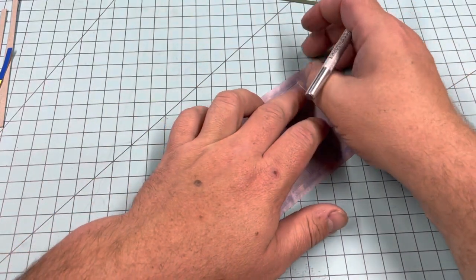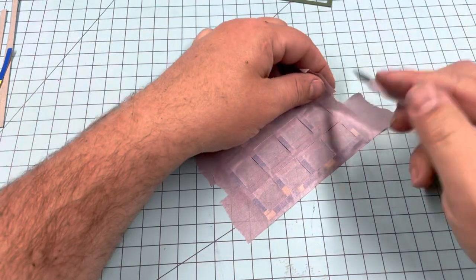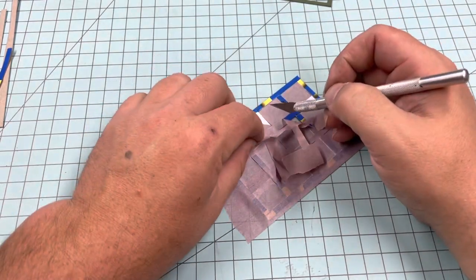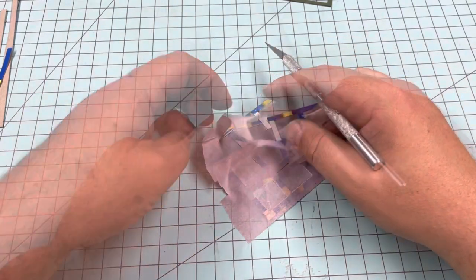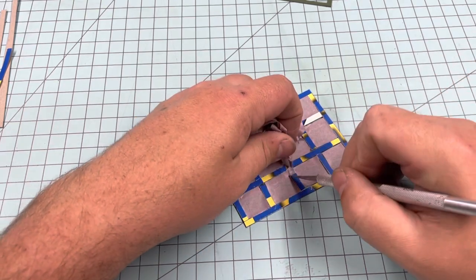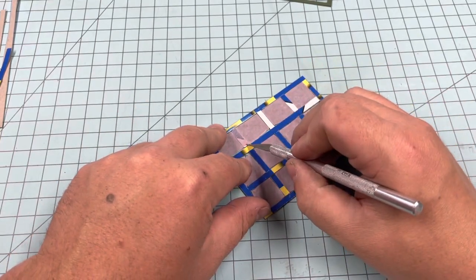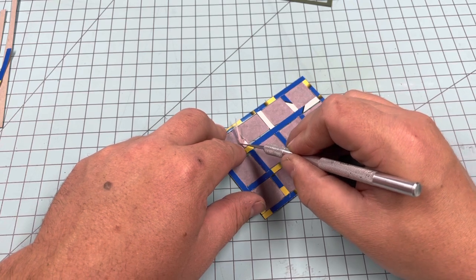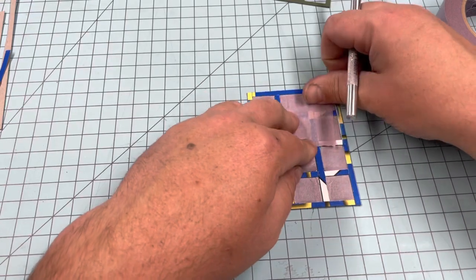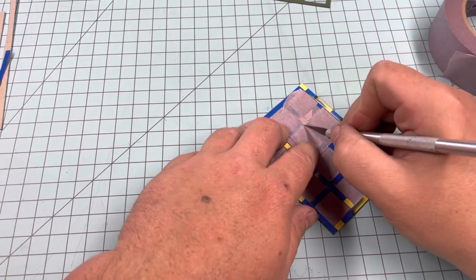Okay, now I'm going to go ahead and peel this off and carefully make sure I don't take my window pane masks with it. And I'm just going to start and make sure these corners stay down in the glass. So far, so good. Couple spots over here where it didn't want to cooperate with me, so I'm going to go ahead and just lay down a new piece, do another cut. Nothing wrong with laying a piece over a piece, it's not going to hurt anything.